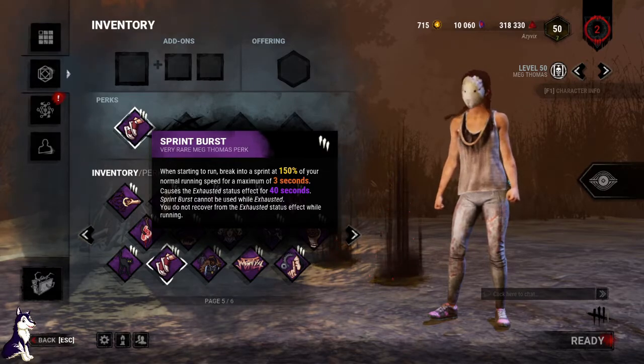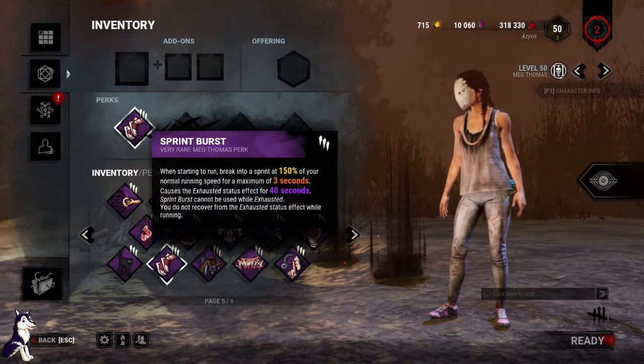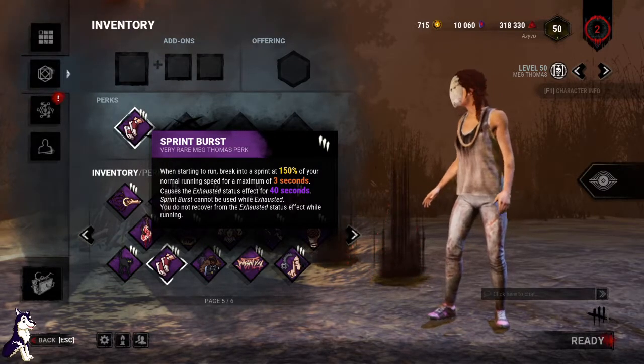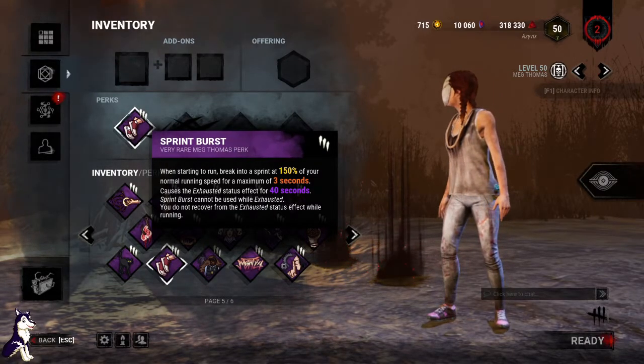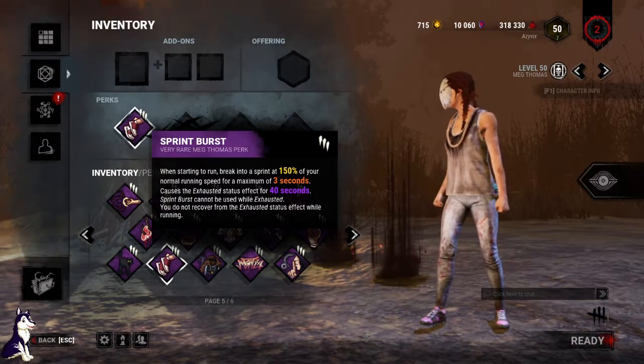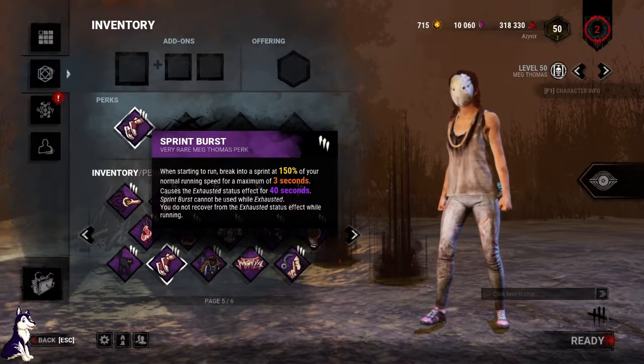So Sprint Burst is really nice if you're just walking and then the killer all of a sudden comes up out of nowhere right behind you. You just press shift, you start running, and you're 150% faster, so you get a faster head start. You can get further ahead quicker.